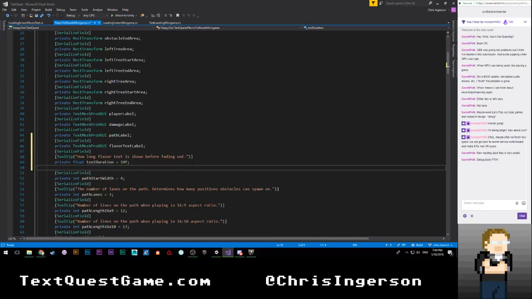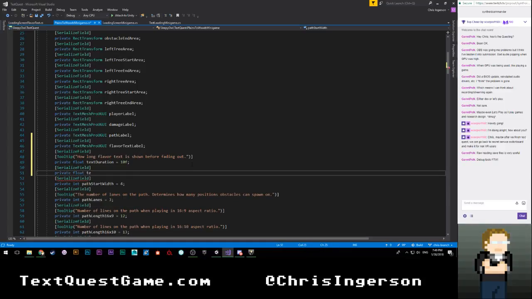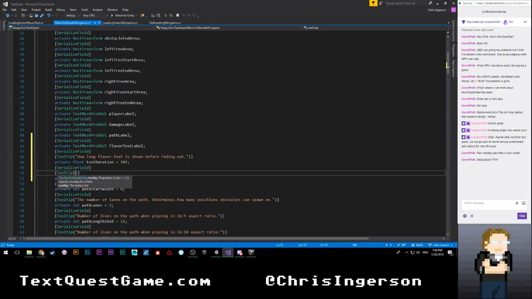Let's go ahead and serialize another field, private float, textFade is equal to 1f. Go ahead and tooltip that: how long it takes for flavor text to fade in/out.